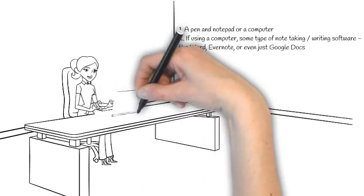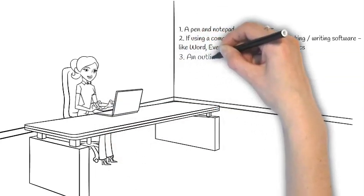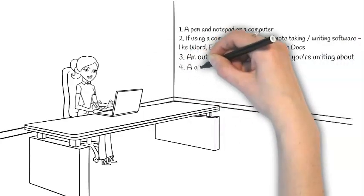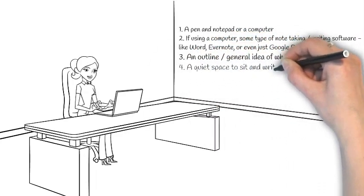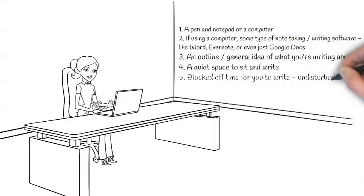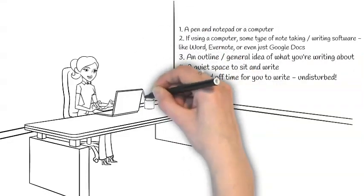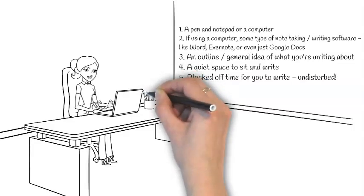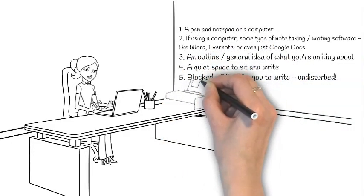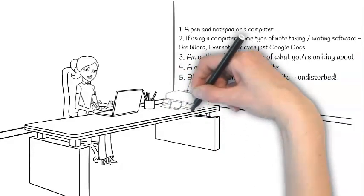The next thing you need to really think about is your outline. It's great if you have an idea for a book, but if you just sit down and try to write a book, some people can do it. So if that's your style, sit down and write. But most people need some sort of outline or roadmap to make sure that they are sticking to a general plan. It doesn't have to be really super fancy, but get something written down so you have an idea of what you're going for. Without that roadmap, you may spend a lot more time trying to figure out your book.